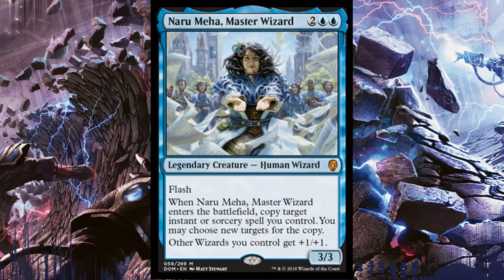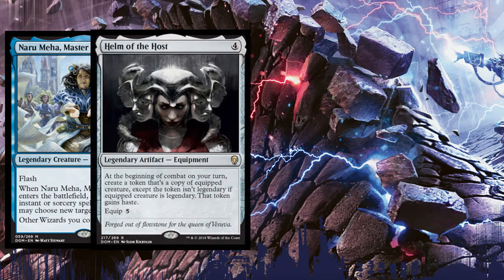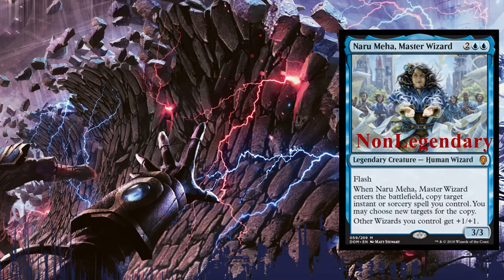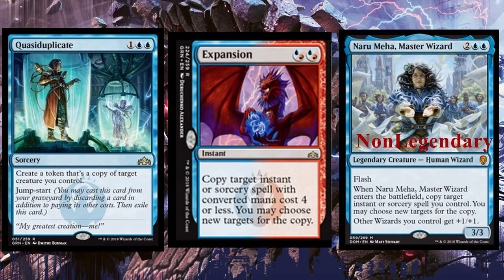Additionally, Naru gives all wizards +1/+1. Naru is the creature that we're going to make infinite copies of. But wait, Naru is legendary. With Helm of the Host, we have a way around that. Attaching Helm of the Host to Naru will create a non-legendary version of her. Once that is done, you can cast Quasiduplicate on Naru and copy Quasiduplicate with Expansion.